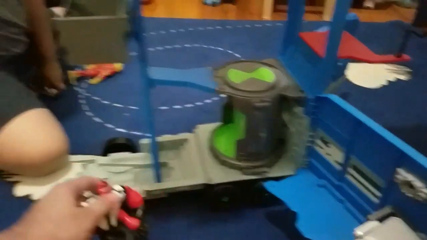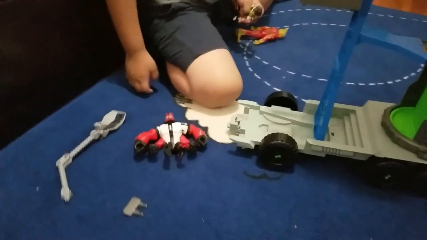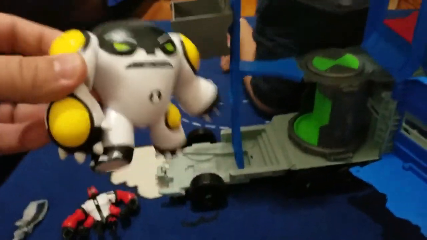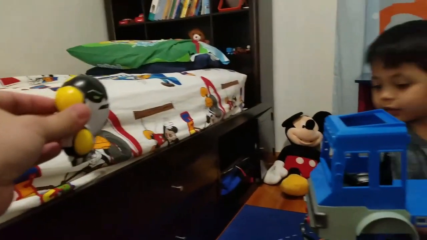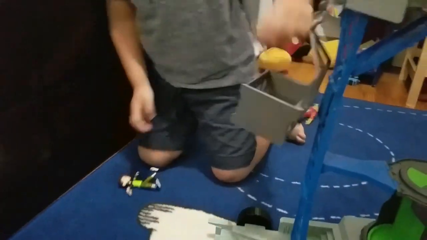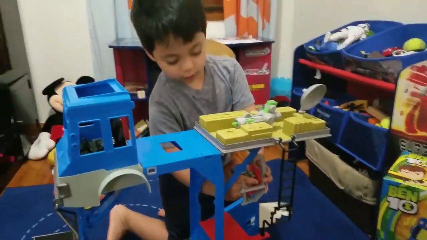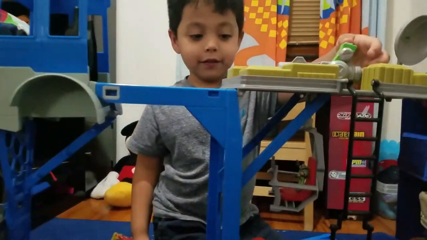Wow, who do you have here? Who's this guy? His forearms. His forearms? And he gets it right here. Who's this guy, Kosta? Who's this? Cannonbolt. Cannonbolt? And the little guy here. You can put the little guy here. Wow, let's see how you do that.